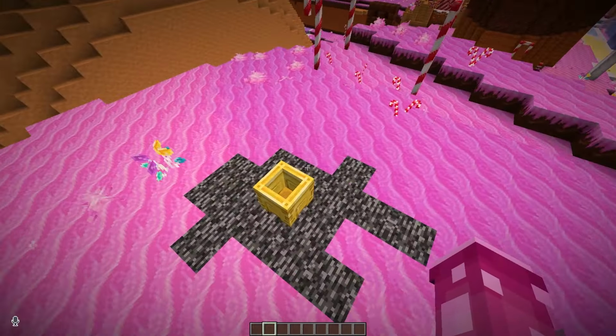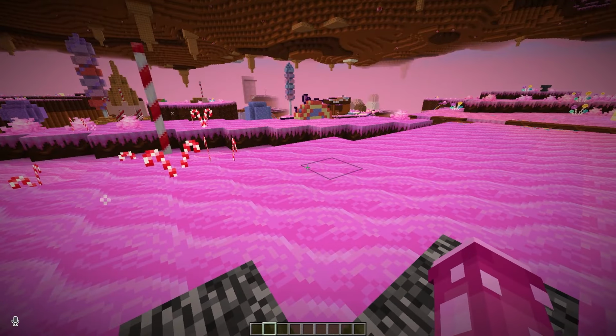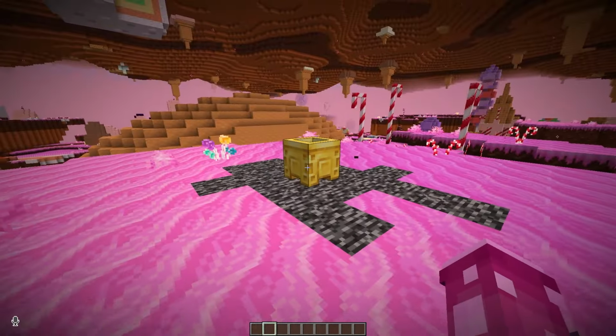And suddenly, you have a nether waste. I don't actually know why it did bedrock. That's probably a glitch. But if we go onto F3, we can actually see that we are in the nether waste biome. So yeah, welcome back, nether reactors. Let's move on to the next block.